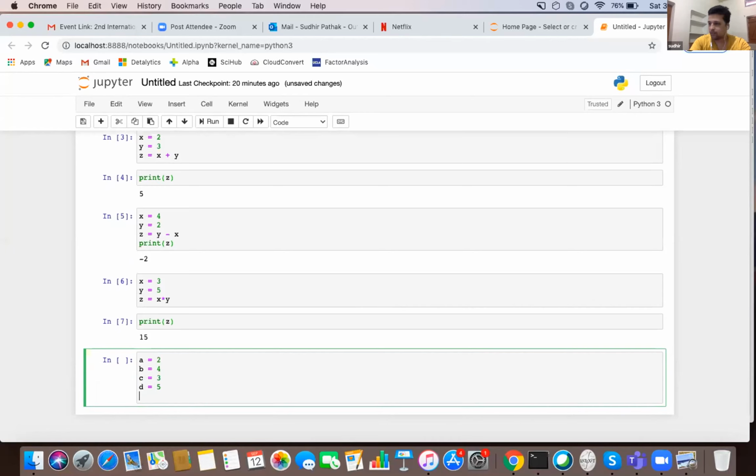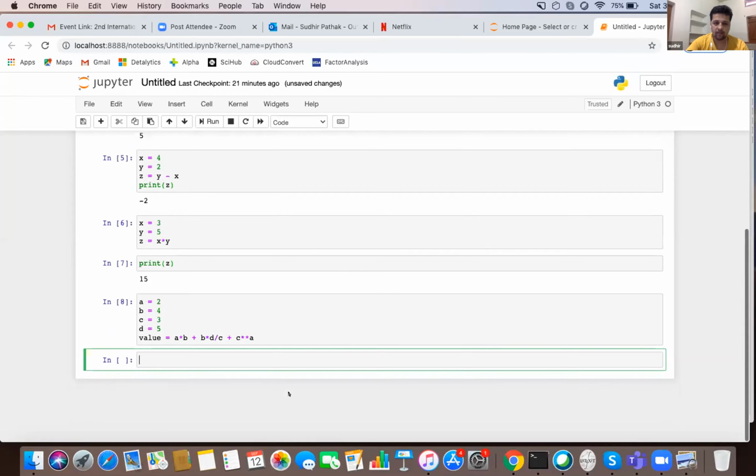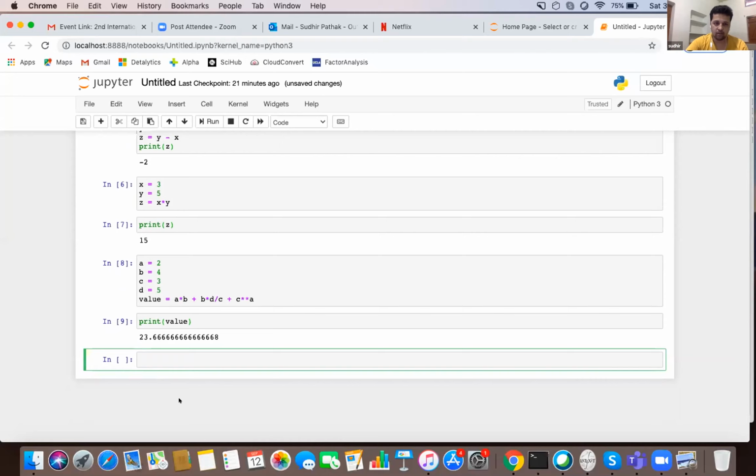Okay, now let's add something more complicated, a value which is A into B plus B into D by C plus C star star A. So I multiply A by B, and then I multiply B by D, and then divide by C, and then this is C to the power A. So this is slightly more complicated than this one, and we get this. So it's an example of using Python as a calculator.